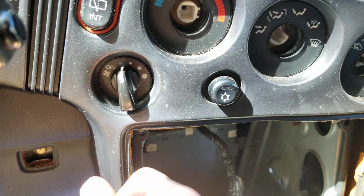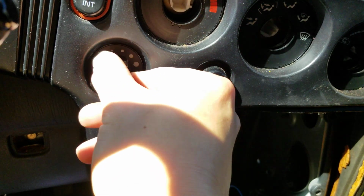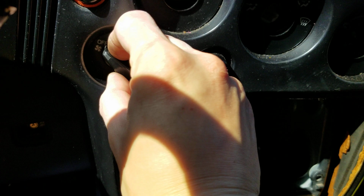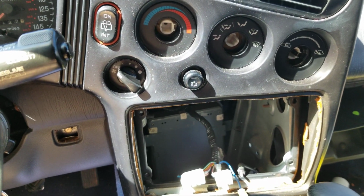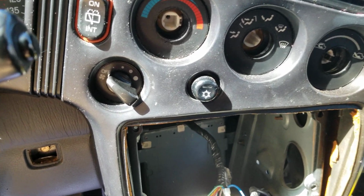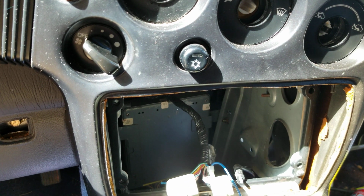And you get nothing. On 2, you get nothing. On 3, you get nothing. And let's say on high, you get something, or you get nothing at all. So if you get nothing at all, the first thing you want to check are your fuses. Make sure your fuses are good, and then you come back again and check again. And if you get a speed like this one on high, then you know your blower motor is working.